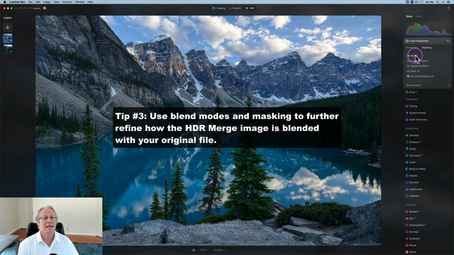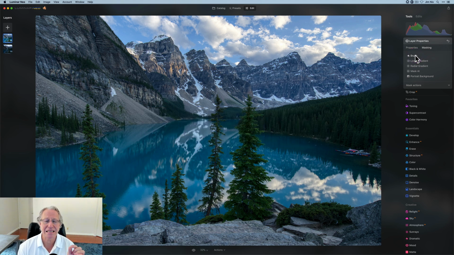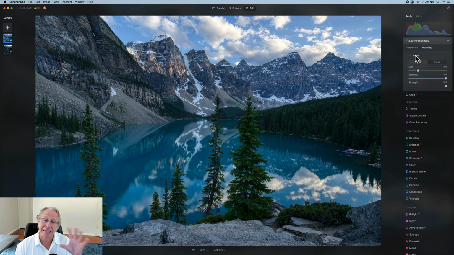So what I want to do is go in and remove some of the intensity from the sky, because I kind of like the way the clouds were more so in the original photo. Clouds, especially when they have some shadow in them, like in this photo, can get a little contrasty, a little stormy, and they're frankly what me and my friends used to call HDR clouds. You can really amp them up and get them crunchy and over the top. I don't want to do this. We're talking about natural HDR.